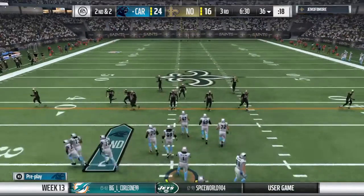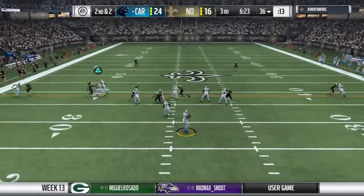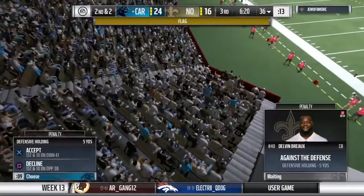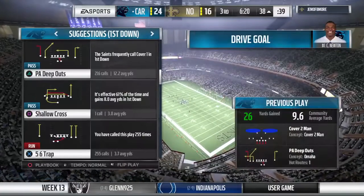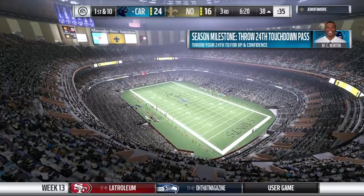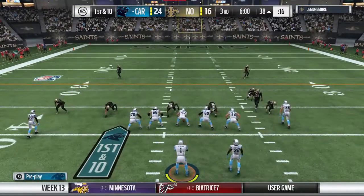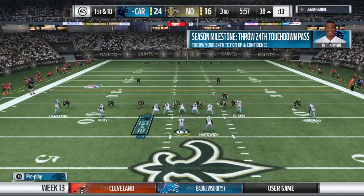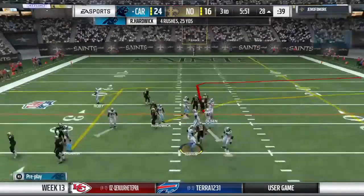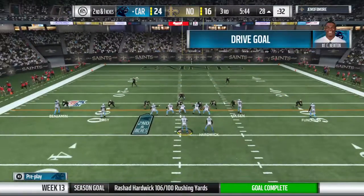And on the outside, they're playing press coverage. They go play action with Stewart. Now Newton. Wide open receiver, complete. Well, they have the yards anyway, so they're going to decline the penalty. And now a first down following that long gain. They'll run it now out of the gun. And he'll work his way inside the 30 now to the 28. Give him 10 yards on the pickup, and that'll bring up a second and just about a few inches here.